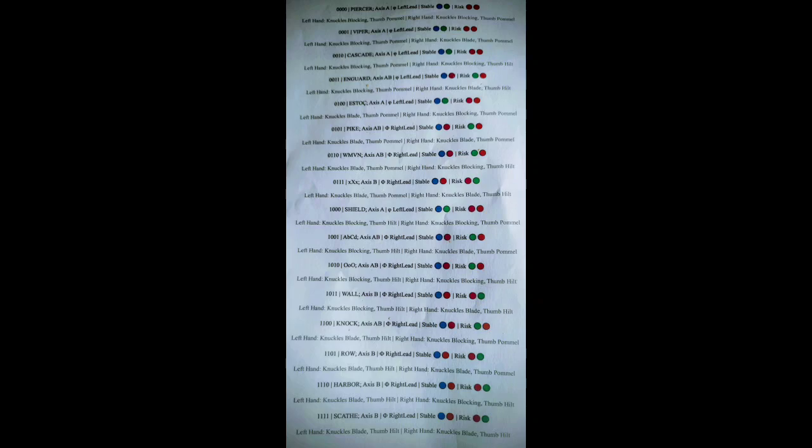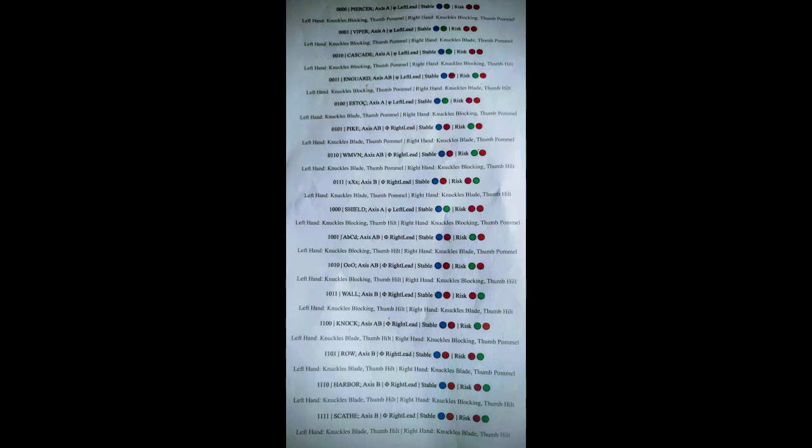Okay, so to get that, we have to define what the bits are controlling. What are those physical choices? So you have 2 choices for your knuckles and 2 for your thumb. For knuckles, it can be either blocking, which is all about impact dissipation, maximum absorption. Or it can be blade, which is for maximizing edge alignment, precision. And the thumb is about leverage, so you're either on the pommel or on the hilt.